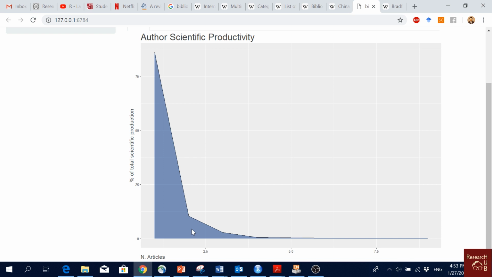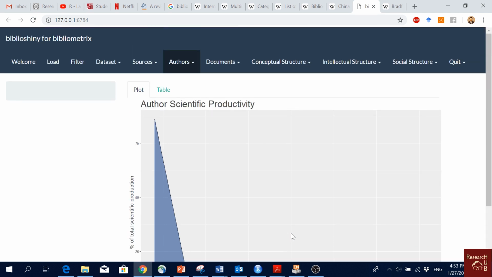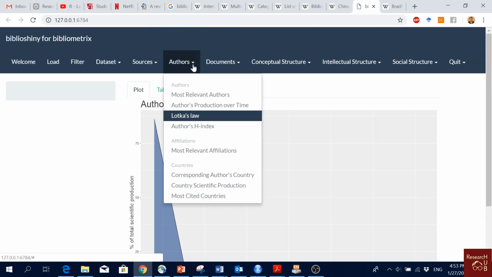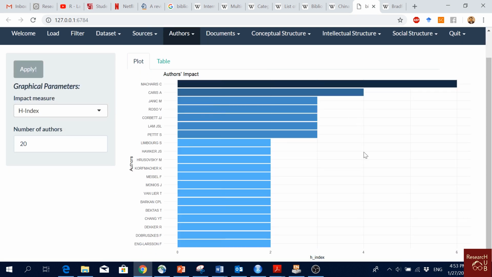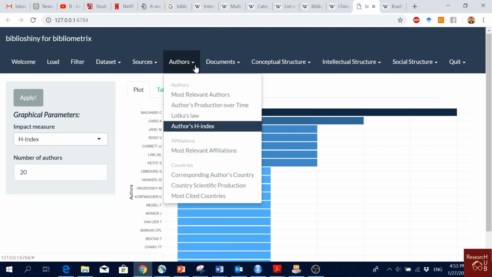So most of the people in this field have written 1 or 2 articles. And there are very few who wrote more than 5 articles in this topic. And then again, you can see author's H-index. Again, you can go for table.